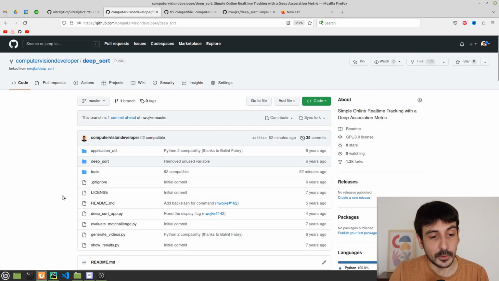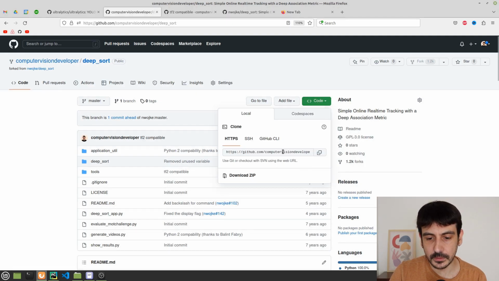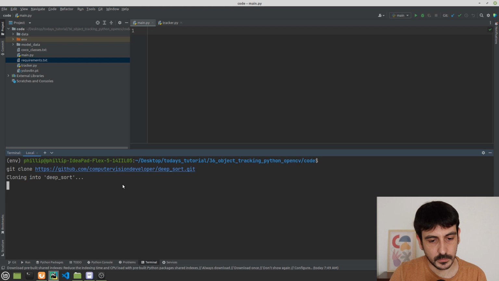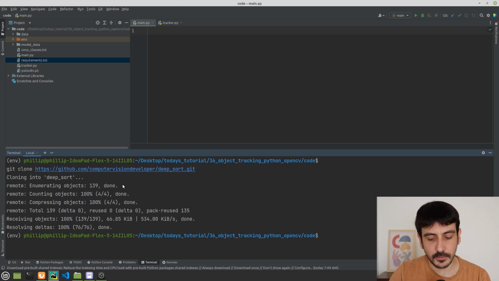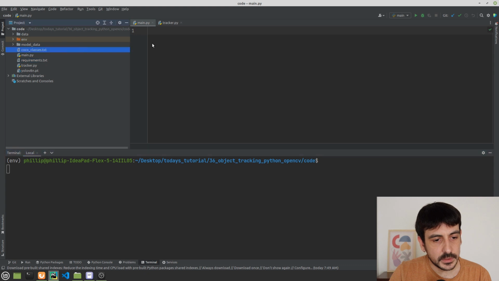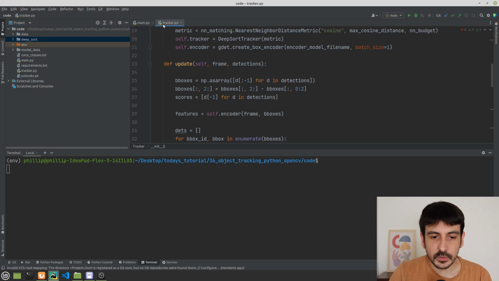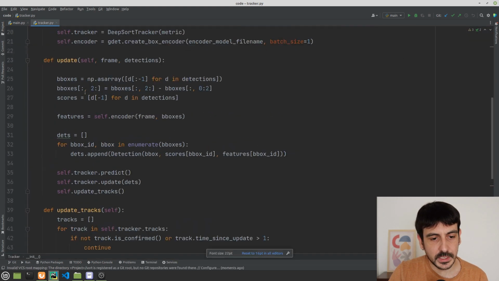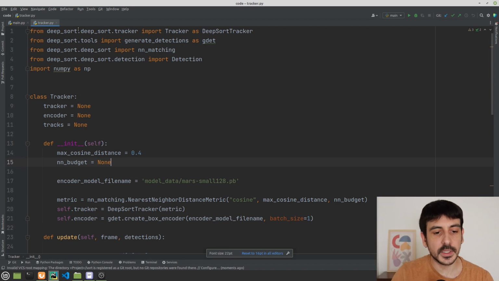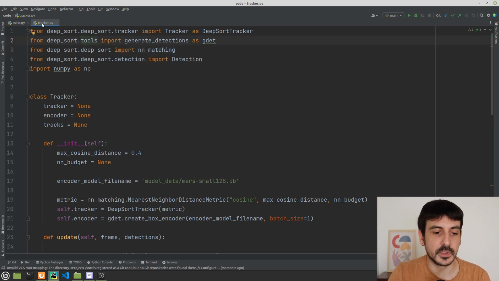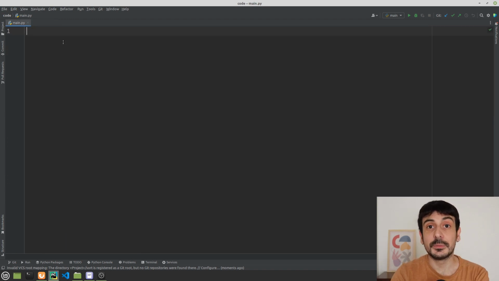So now we're going to clone the deep sort repository I have forked. So we're going to clone the one that's in my account, and I'm going to copy the URL, git clone, and that's pretty much all. So I have cloned this repository, and if I refresh, this is where the repository has been cloned. Because you can notice that if I go back to tracker.py, at the top of this file, you can see that there are a few imports which are importing files from deep sort. Now, this is not going to work unless you clone the deep sort repository, so please remember to do it as a first step.